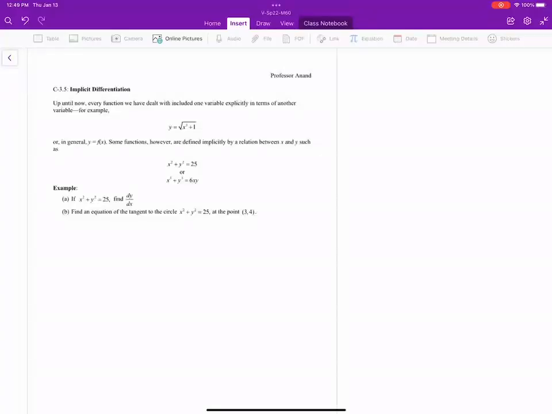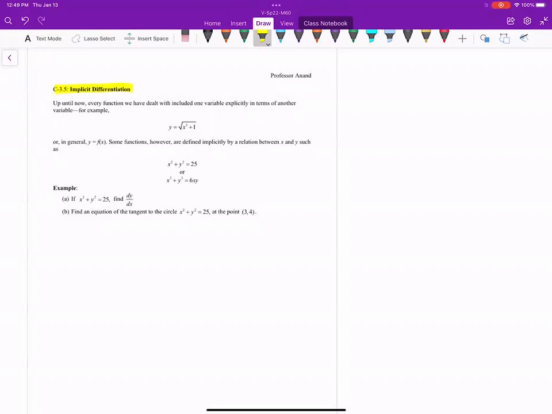Hello everyone, welcome back. In this video, I will be covering section 3.5, which is implicit differentiation. So earlier in the videos from section 3.1 to 3.4, we saw the power rule and lots of other rules, how to find the derivative of trigonometric functions, and how to use the chain rule, product rule, quotient rule, and so on and so forth. So we have been seeing all kinds of functions, and each time we introduce a new rule.